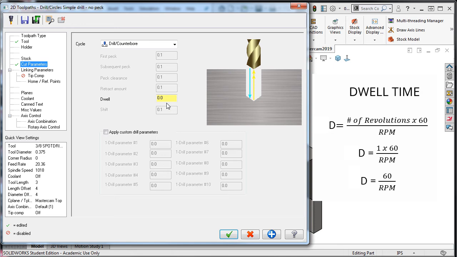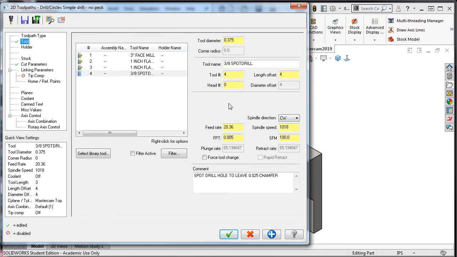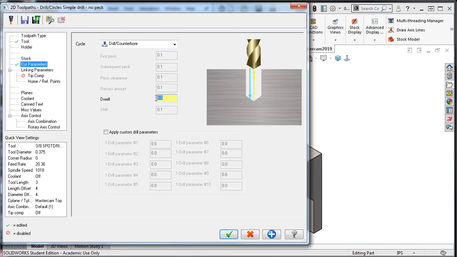I'll let the spindle dwell for 1 revolution, so the formula I'll use is 1 divided by the RPM times 60. The field where the dwell will be entered is a simple calculator, so the equation can be typed directly into here without the equal sign. I do not recall the RPM, so I'll go back to the Tool tab, highlight it, and press Ctrl+C to copy it. I'll go back to the cut parameters, click in the dwell cell, highlight the value in the field, type 1, divide it by, and then Ctrl+V to paste the value. I'll type times 60 next, and press enter to perform the calculation.